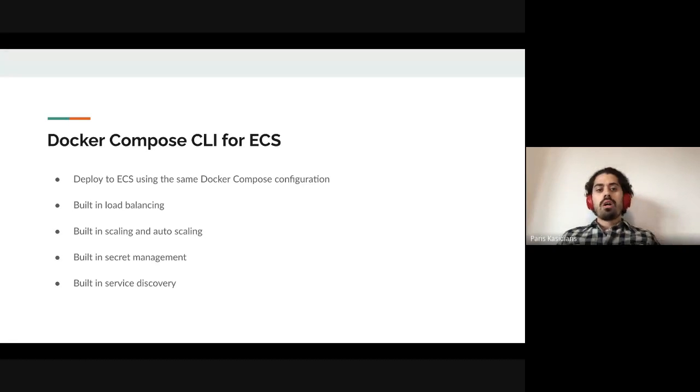So Docker Compose CLI for ECS lets us deploy to ECS Fargate containers serverless using the same Docker Compose configuration. It has built-in load balancing, built-in scaling and auto-scaling, secret management, service discovery. It's bananas completely. It's amazingly well built into the whole workflow. I love it.